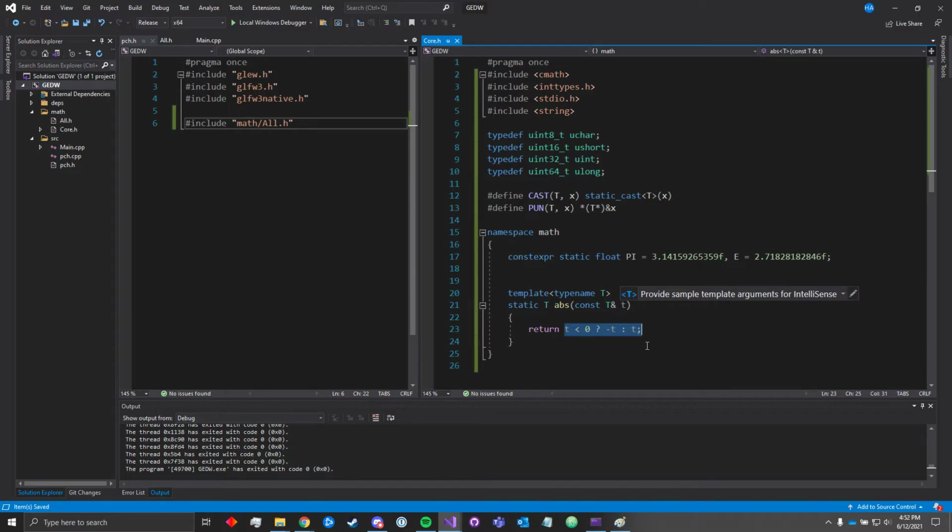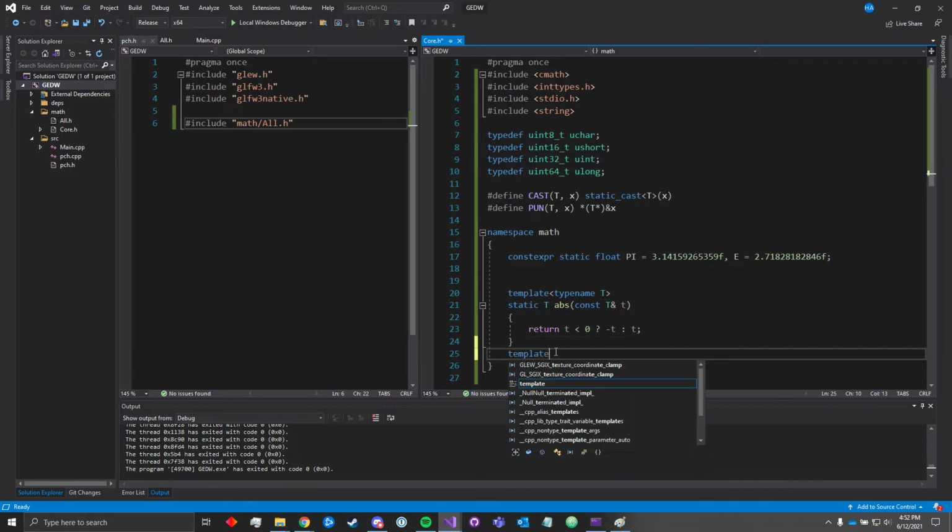But if so, it will basically copy and paste the code of your method or function into wherever you've used that template function, but as static float abs or static int abs. So it will do all that conversion for you, and that can lead to faster code and also code that's easier to write and easier to maintain. So we'll be making pretty extensive use of templates.